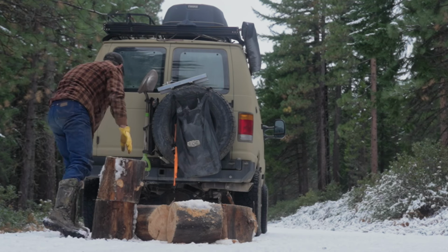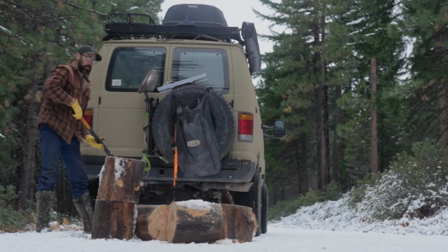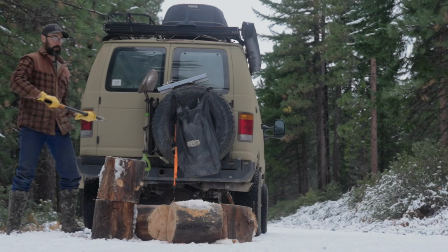Typically, I'd wait to chop wood at camp, but these were fairly good-sized rounds, and I figured they'd be a lot easier to stack on the van after they were split.